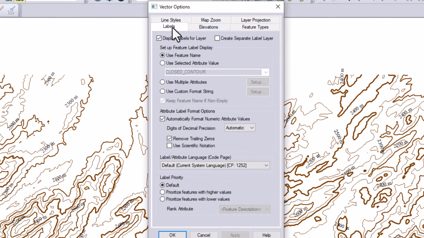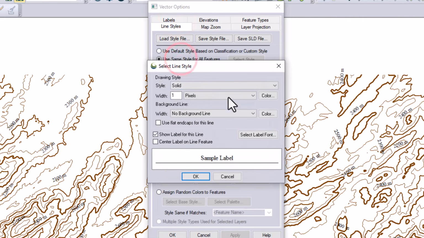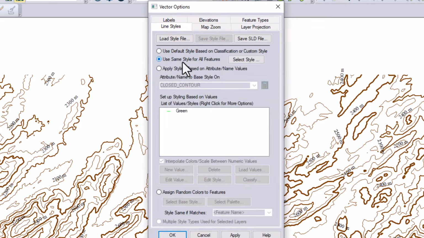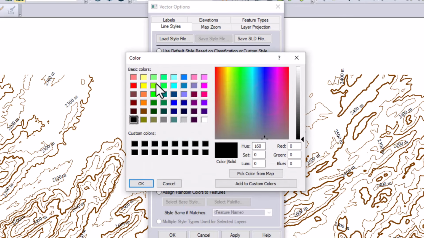We can also change the line style. You can use the same style for all features. I will select the style. It's actually solid, and I will change the color for all of the contour lines like this.